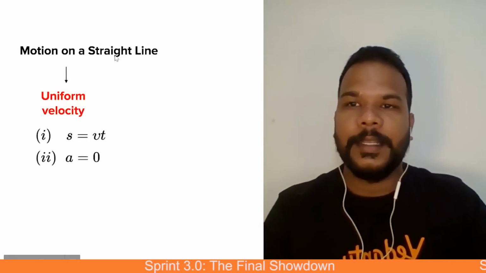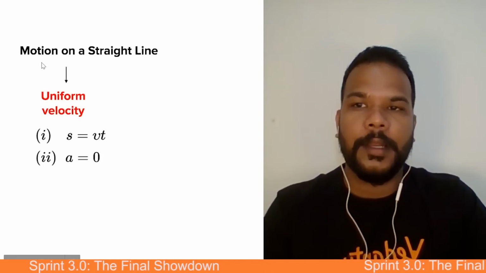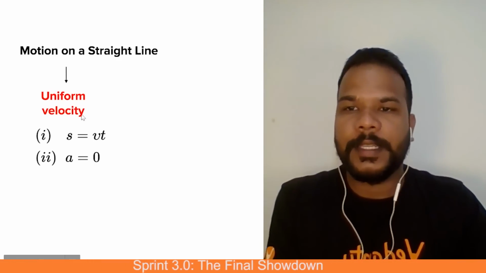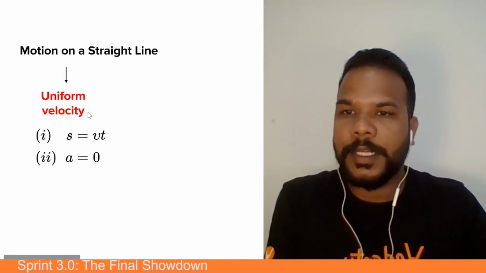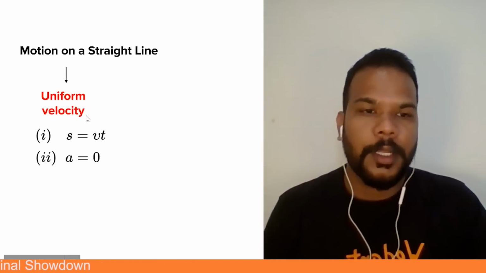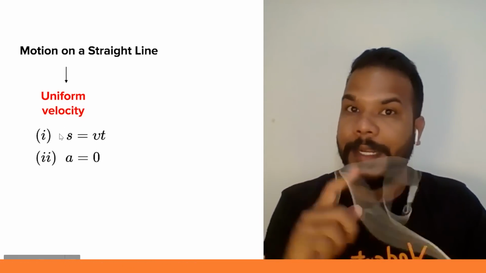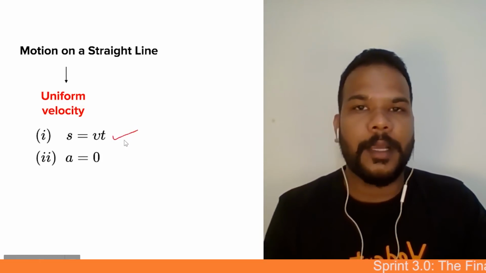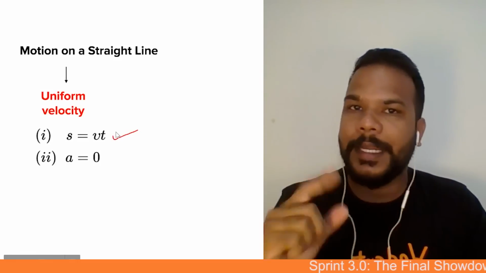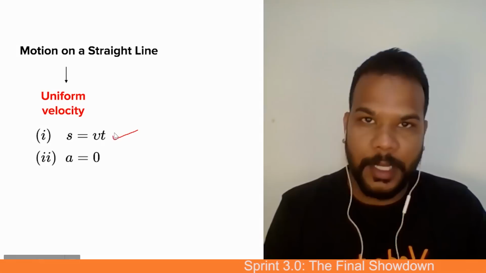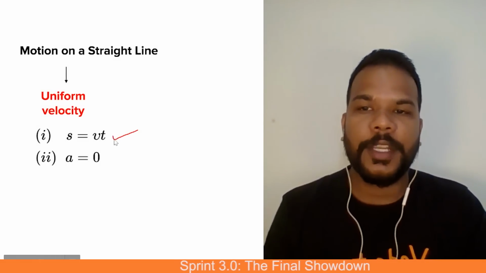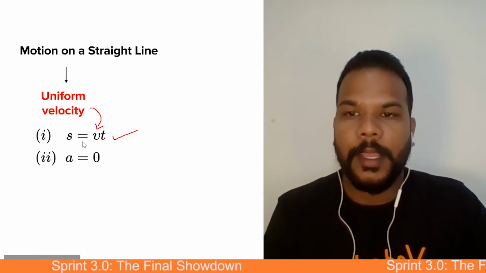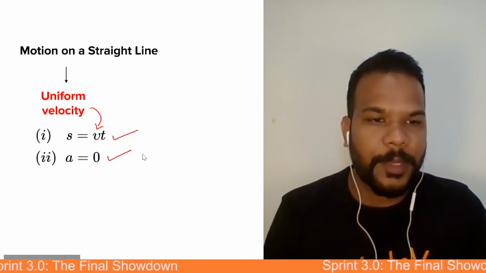Let's start off with the theory for uniform motion, that is for a body moving in a straight line. If the motion is uniform, then we say the body is moving with a uniform or fixed constant velocity, no change in the speed, no change in the direction. In that case, the formula that you studied in 8th standard, displacement is equal to velocity into time, becomes valid here. The formula we learned in 8th standard is the most dangerous formula, I always say, because you cannot always apply it. This formula is applicable only when your velocity is constant. And if velocity is constant, obviously your acceleration will become zero.